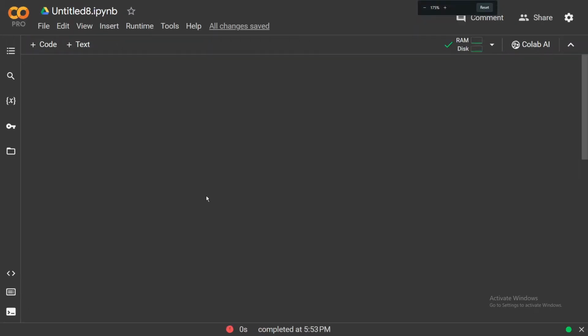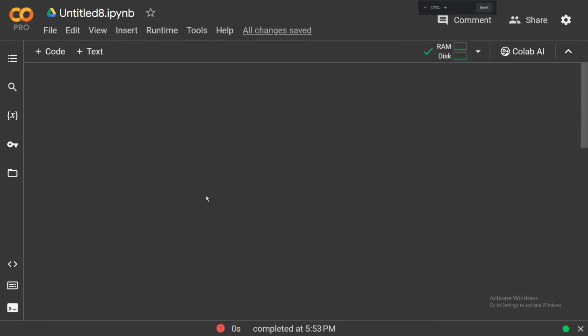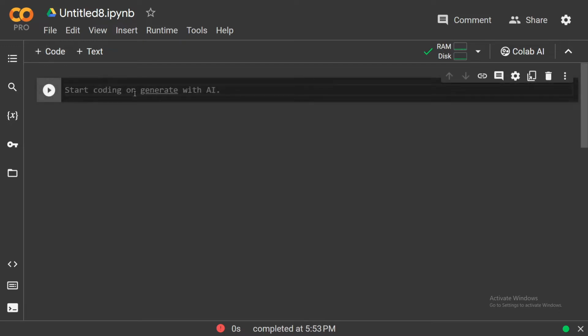Alright, so the first thing we're going to need to do is load our dataset. The dataset for this project will be linked in the description. It's on Kaggle. You just go and download it and then upload it. So we'll use pandas, which is a library that allows for easy manipulation and analysis of our data. But before we import pandas, we need to actually upload our dataset. And if you're in Colab, an easy way to do this is to put this code right here.